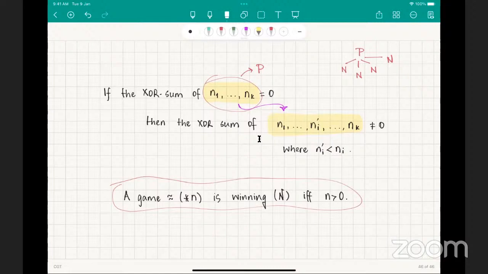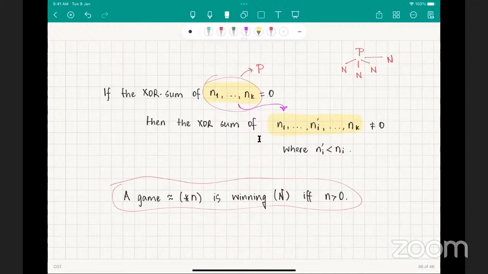And then we know by the nature of our labeling that if the label is non-zero, then it's an N state. So all the children that we have moved to are N's. They're all winning for the current player, which means that the current game that we are at, where the XOR sum was 0, must actually be a P, because it only has children of the form N. And that means that we have a P, so the labeling of 0 as suggested by the XOR sum is indeed correct.